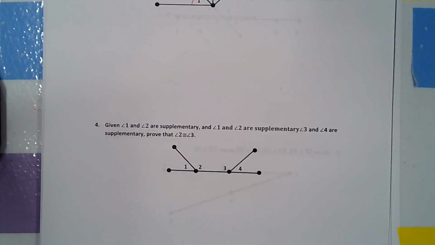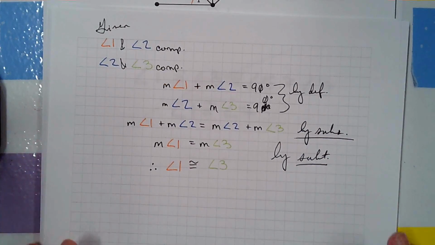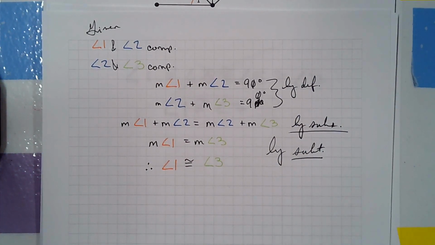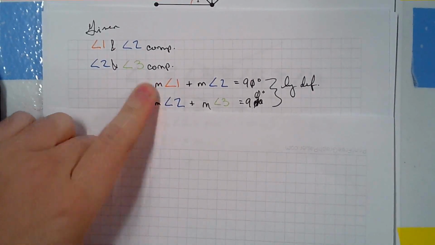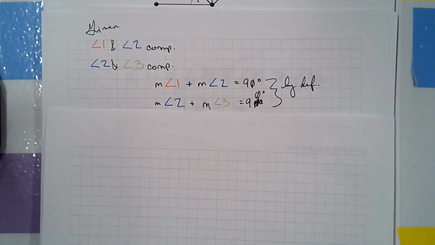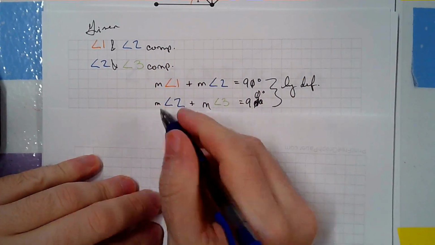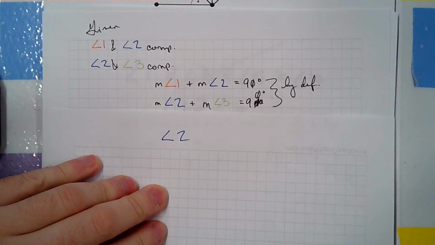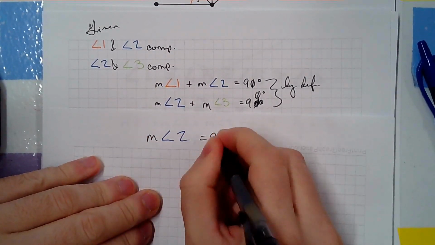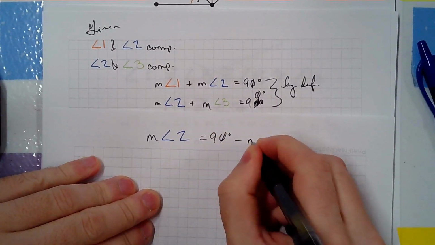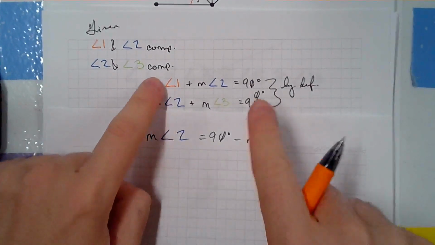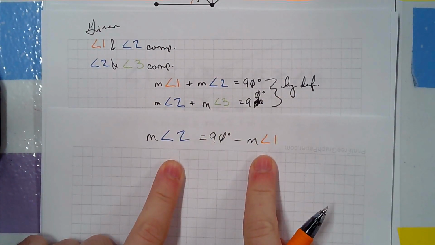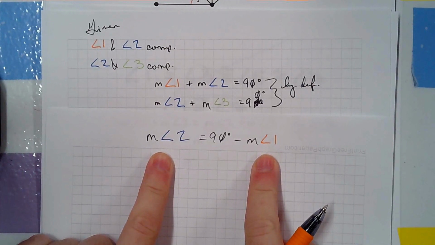So that was 3. Again, we could have done it another way, and I've mentioned this a couple times now, but I'll just write it out now. The other way you could have done it is you could have taken either the top or the bottom. I'll take the top and rewrite it like this. Measure of angle 2 equals 90 degrees minus measure of angle 1. Right? Does everybody see how I moved that over now? If you didn't before, I subtracted from both sides, so that's subtraction property of equality.